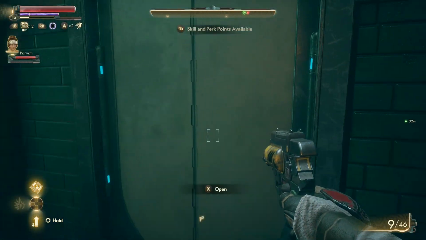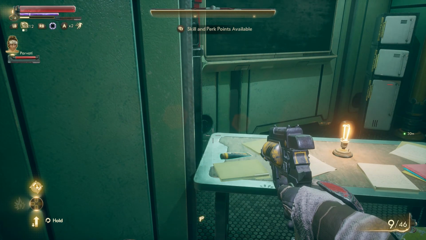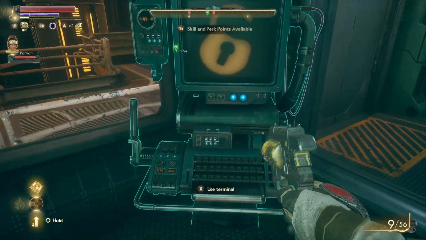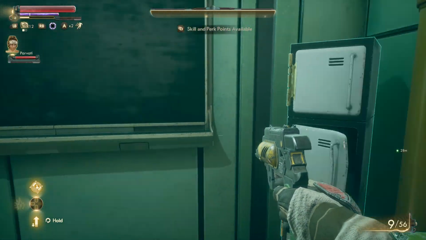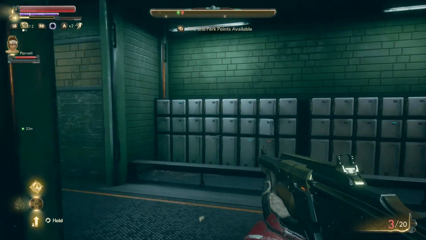Can't get there. Breath inhaler. Okay. Oh, I can pick up that. Lotion. Hacking tool. More ammo. Unlock door. One is authorized passcode. There we go. And we're in. Didn't even realise that's what I needed. Ammo. Perfect. Let's reload.